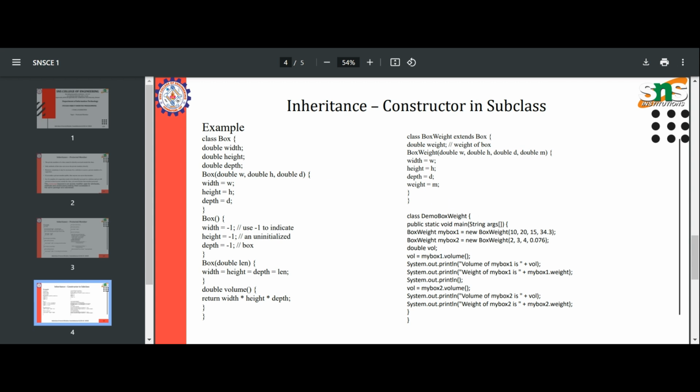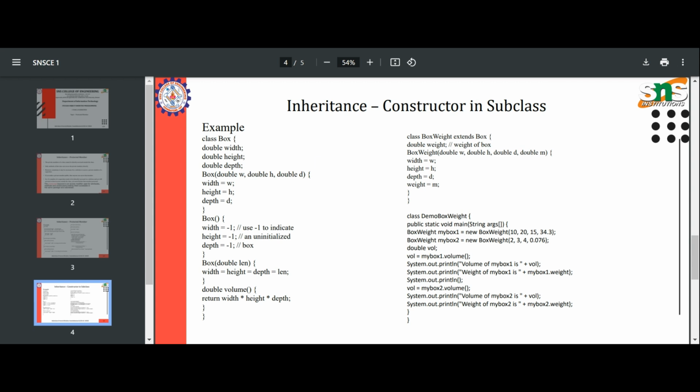Now I am creating two objects, myBox1 and myBox2. These two objects are created for the class BoxWeight, which is a subclass of the superclass Box.